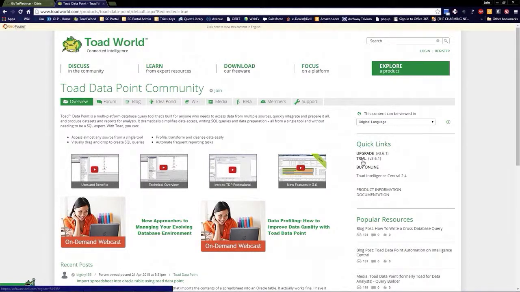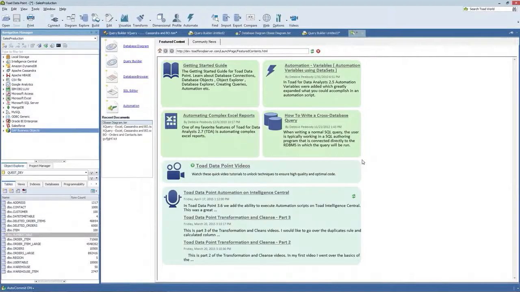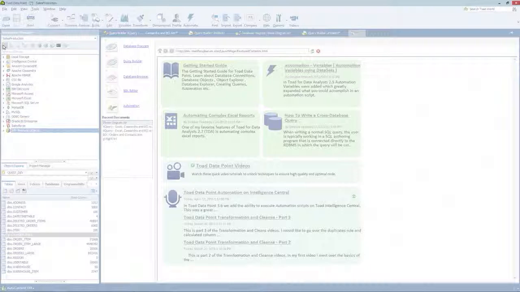And then from there, let me just jump into the app. And I'm just going to show you some key screens so you get an idea. So this is Toad Datapoint. It sits on a desktop. The first thing about this UI that you should know is over here on the left-hand side, this is all of your connectivity points. So here's all the data sources that you can connect to, and we have a big list of data sources that we support, and it gets bigger every release.